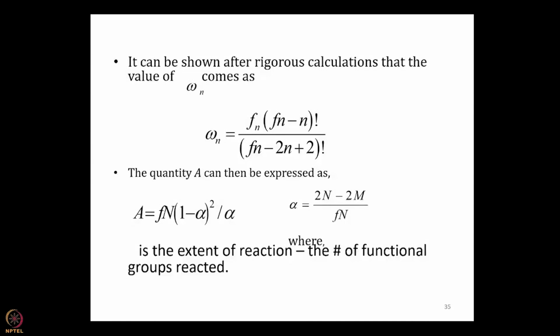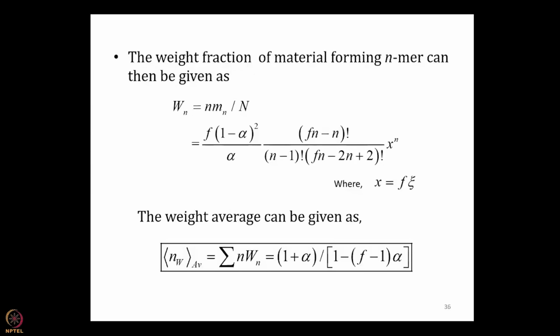I want to correct it a little bit. This is f to the power n. The n that is subscript here should be superscript, as a power. Then I get this equation. Now, for the weight average molecular weight, Wn is a distribution. In order to get the normalized distribution, I have to multiply by n and sum over Wn over all n. When I do that, this sum can be done. And this is another tour de force and a beautiful result of statistical mechanics: I get this beautiful expression for the weight average molecular weight, which is observed by light scattering, by viscosity, and all other experiments.